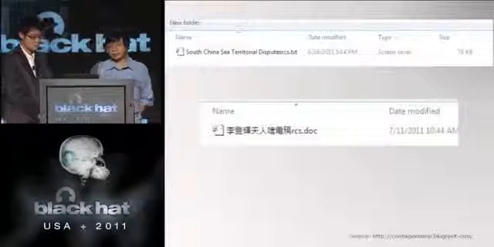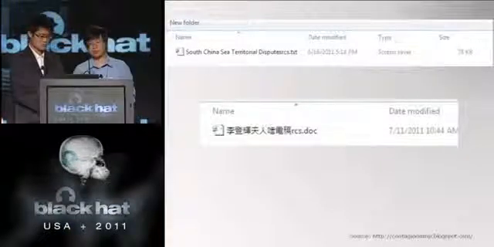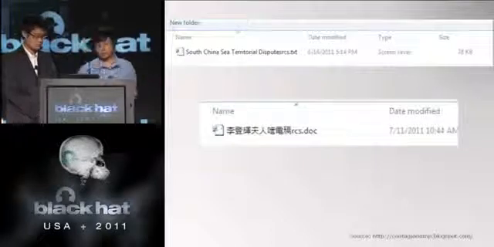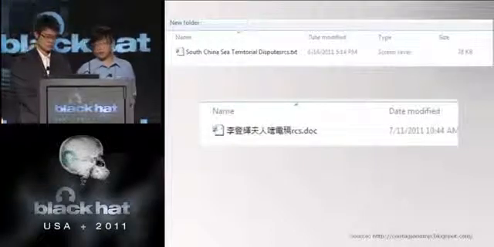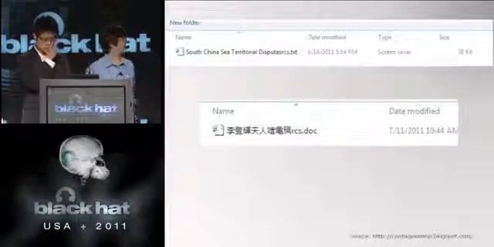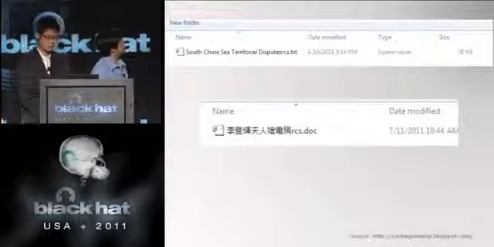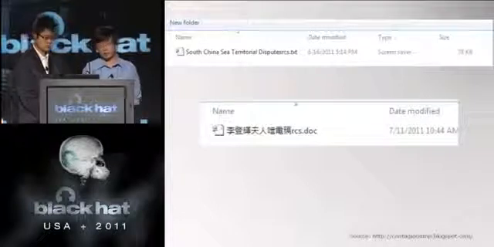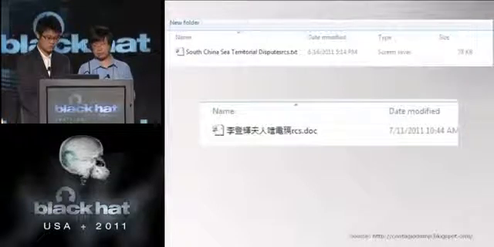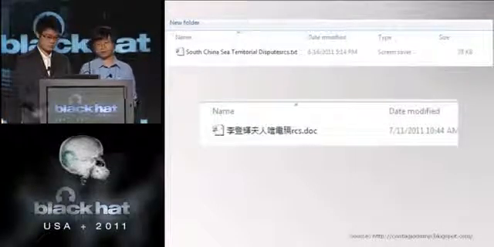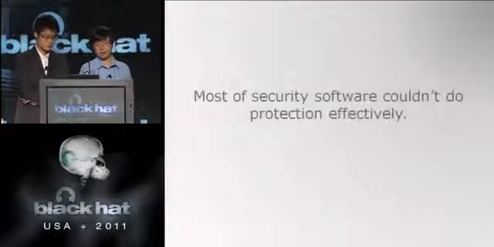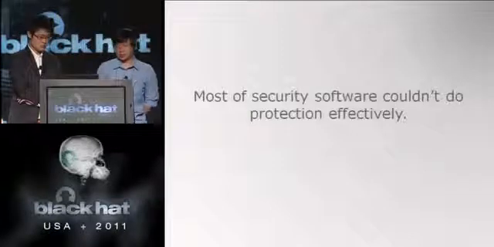Sometimes we could see tricks like this. Actually, it is not a document. It is a PE file with an RTLO Unicode file name. So it is actually an SCR file, and it is executable. So after you click, you will launch malware.